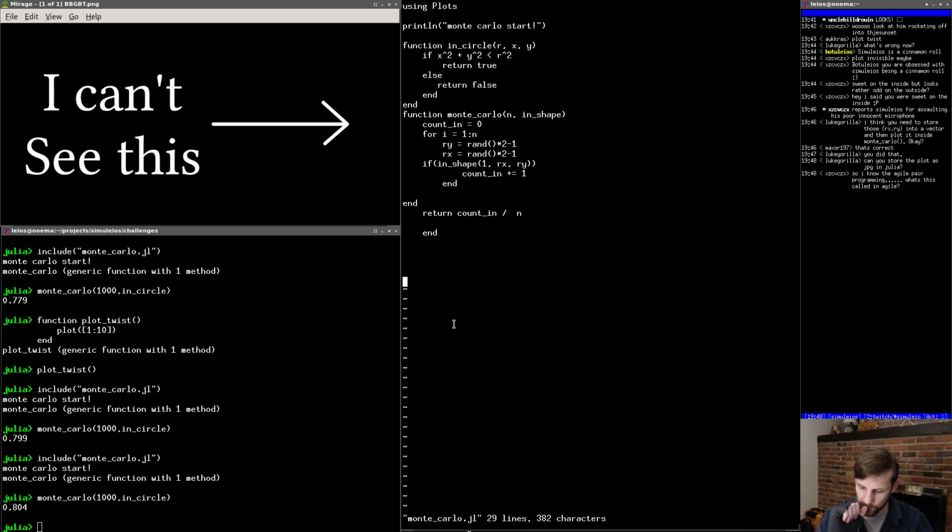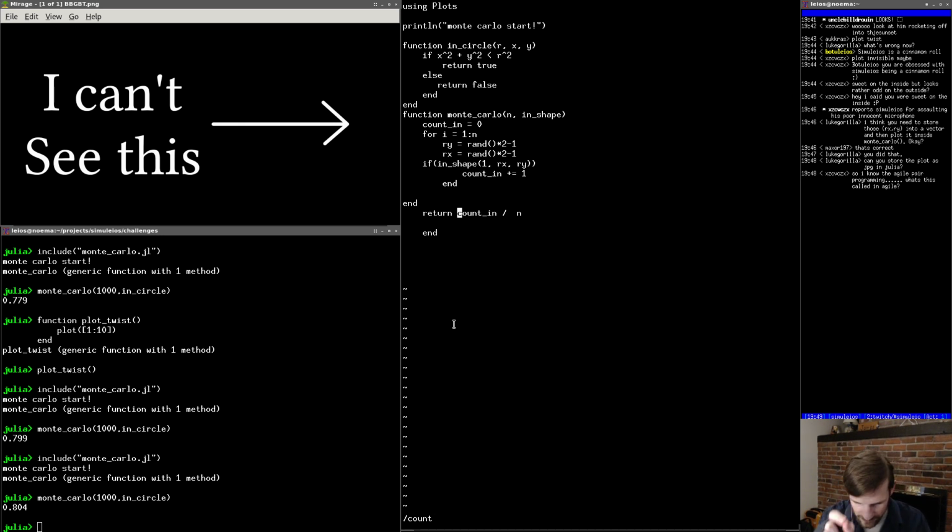So what do I need to do? I'm returning, what am I returning? I'm returning count in divided by something. And that divided by something is 4, I believe. No, count in divided by n is what I'm looking for. So let me go down to the bottom of the file, and let's look for the last return statement. And then what I'm going to do is, ooh, this is going to be tough. I'm going to look for the next count.